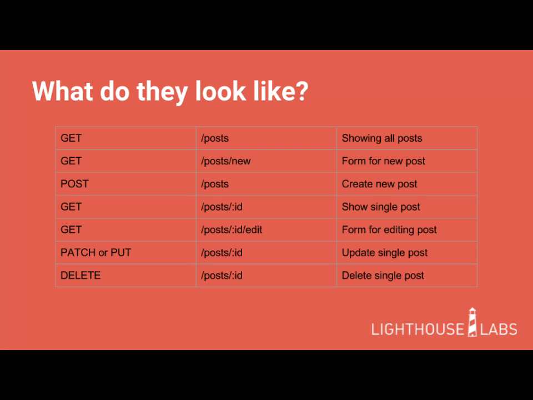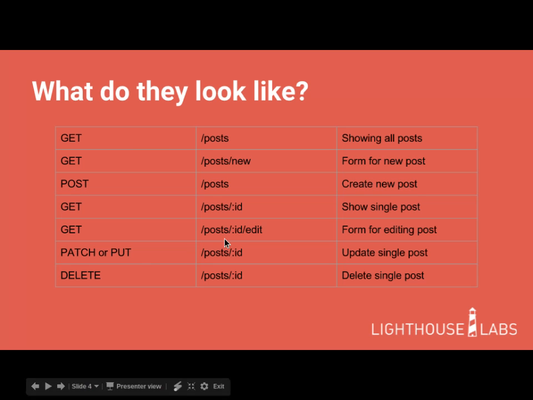So to create, read, update, and delete, we need these 7 different routes with their accompanying HTTP verbs. And you'll see the ones that you recognize. You'll see get, you'll see post, and you'll probably remember me saying, if you want to update something, you're using a put or a patch request. If you want to remove something, then you make a delete request.